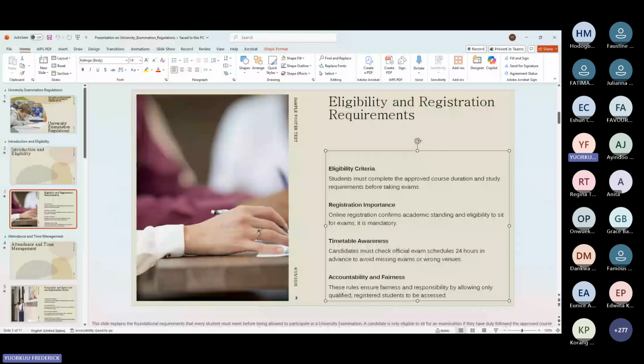If there are any problems, if we check and there is a clash, you quickly report at your department. If you don't report it and we start the examination and you now come to report to us, we may not mind you, because it becomes so difficult that others have prepared, they've done their work, but because of you, we are now moving a paper. So check on the provisional examination timetable to make sure that all your courses are there and there is no clash.